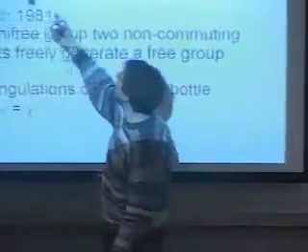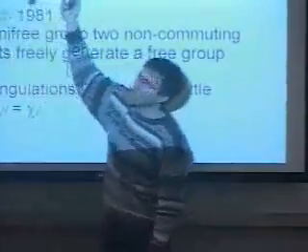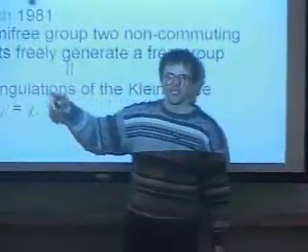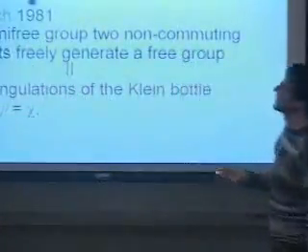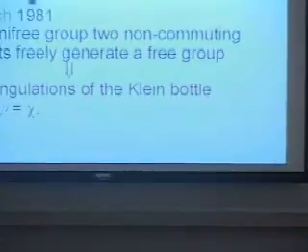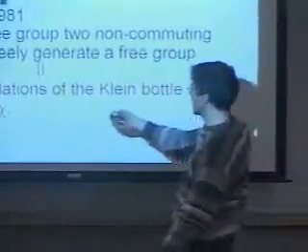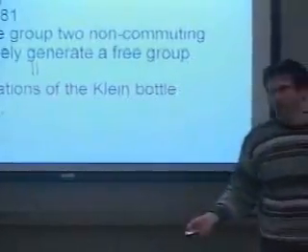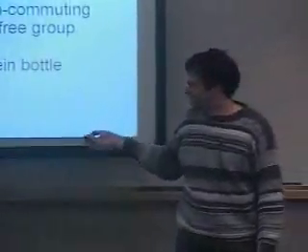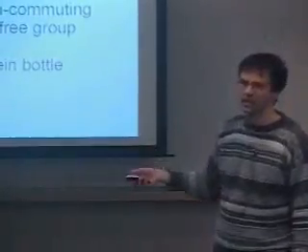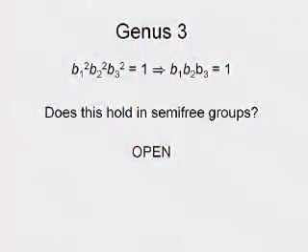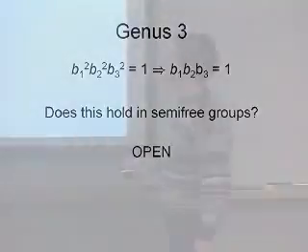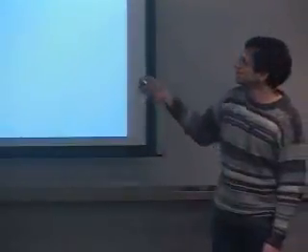If they do commute, however, then this guy is the square of that, and we were there already in the previous slide. That never happens in semi-free groups, that the square of something is 1, where that guy is not 1. So again, we have that for quadrangulations of the Klein bottle, if the orienting cycle is odd, then the local chromatic number is 4, and also the chromatic number is 4, otherwise both of them are 3. Genus 3, well, I didn't find the correct paper of Bodish for this one yet, but that's an interesting research problem on its own.